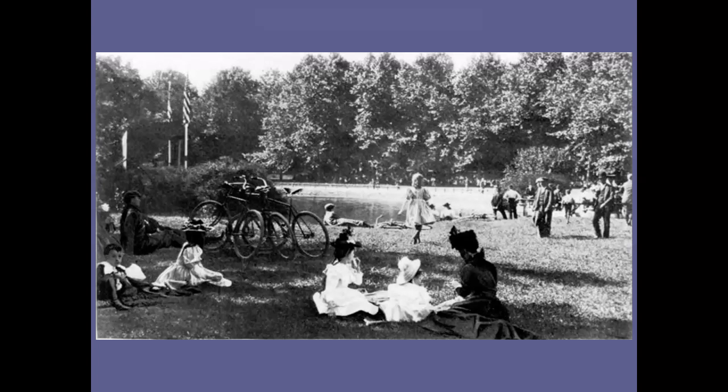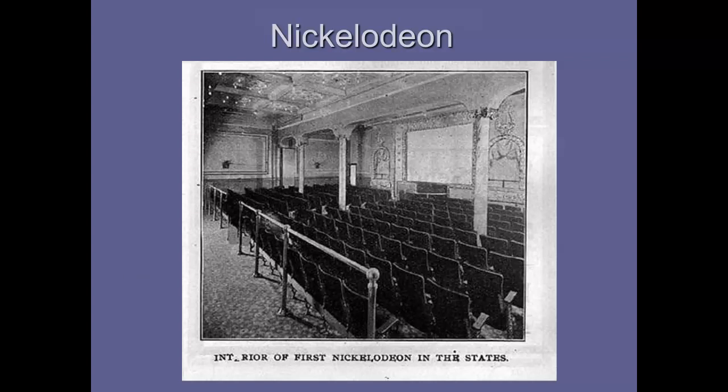The Progressive Era in general is going to be tainted by some of these class issues and also issues of race and gender. On one hand, we get a great deal of reforms — people taking on trying to enable others in society to succeed, maybe rejecting social Darwinism a little bit. But there are also efforts that are projecting middle-class values and lifestyles onto other groups: what does it mean to be American? That's been a theme throughout the Gilded Age, and we see it in the Progressive Era too. It doesn't really go away.